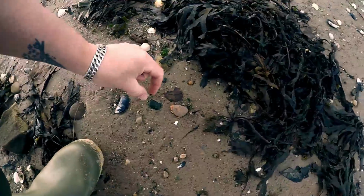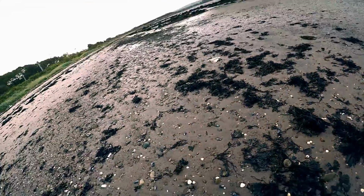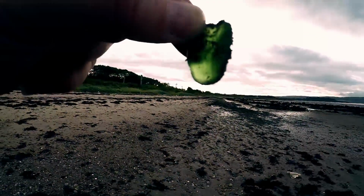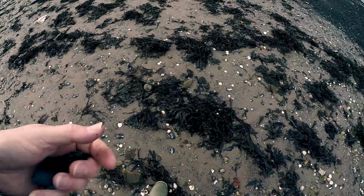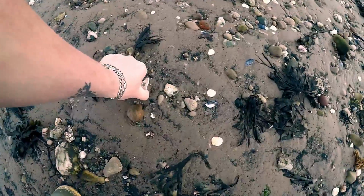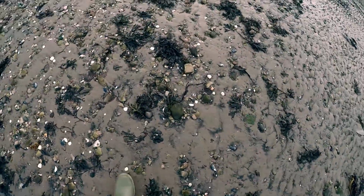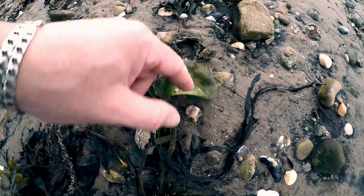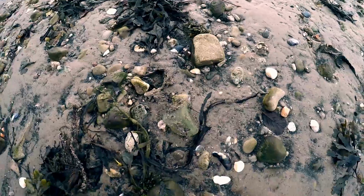There's some more. I think we found the spot for the glass. Another piece of green bottleneck there. Would have been a screw thread. I can just see the threads ever so slightly in there. Good job I brought a container with me today for these pieces. There's another piece of pottery of some description, and I did see a piece of glass. Look, that's how you have to have your eyes peeled. Oh, there we go. Big piece, a little bit too big for me and a bit too plain. Too plain of a colour, that one.